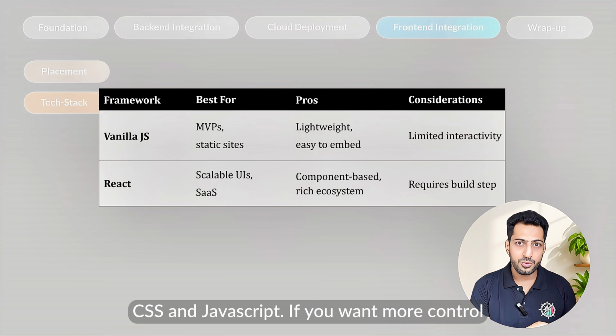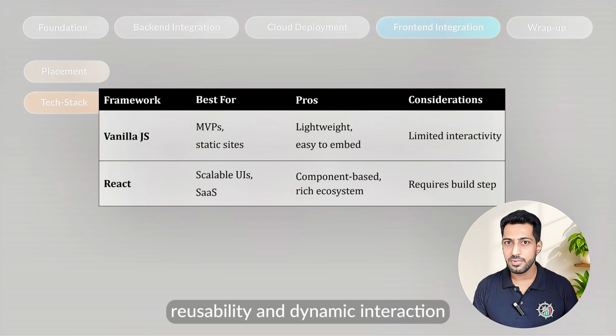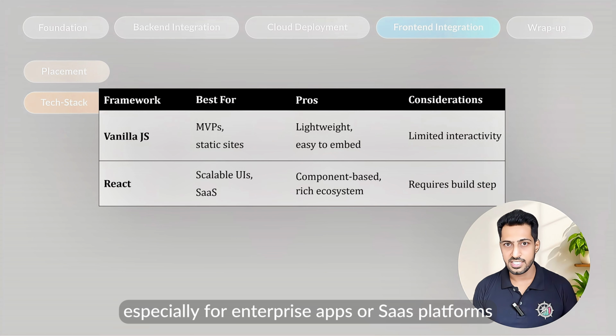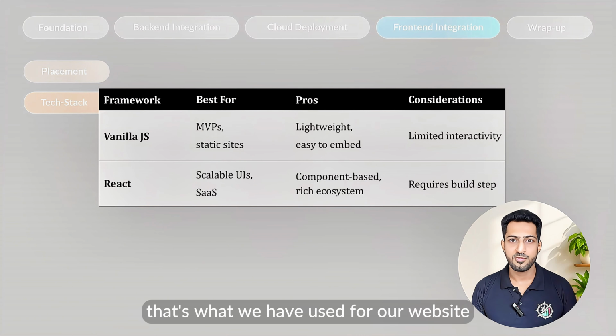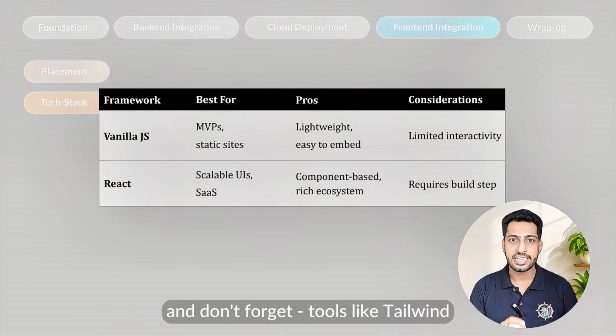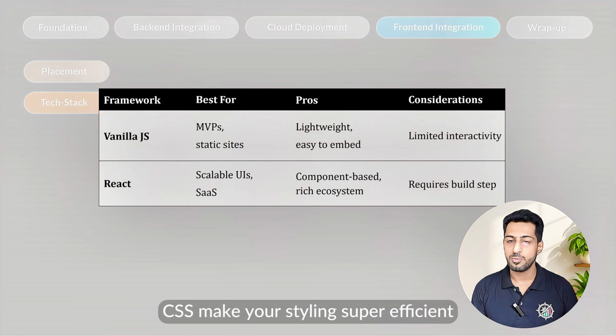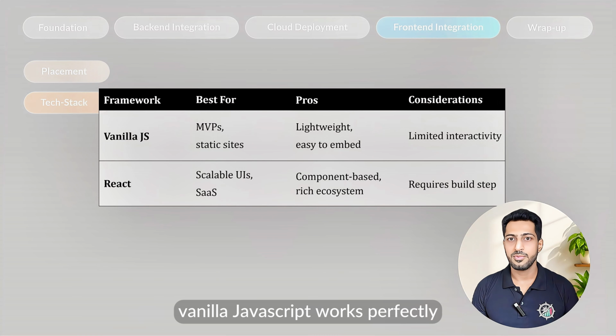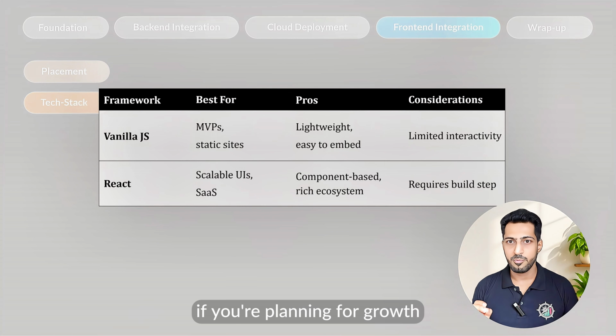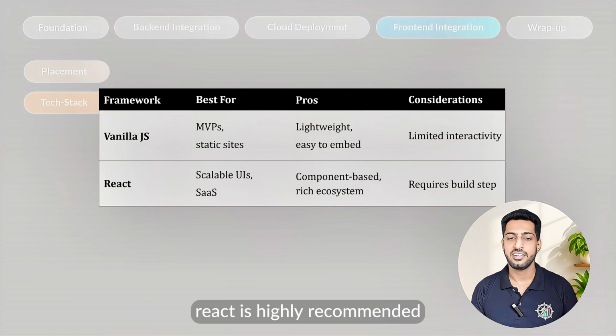If you want more control, reusability, and dynamic interaction, especially for enterprise apps or SaaS platforms, React is ideal. That's what we have used for our website. And don't forget, tools like Tailwind CSS make your styling super efficient. If you're just starting and testing the idea, vanilla JavaScript works perfectly. If you're planning for growth, React is highly recommended.